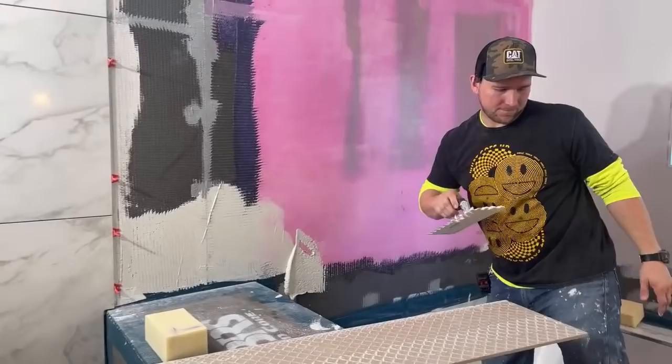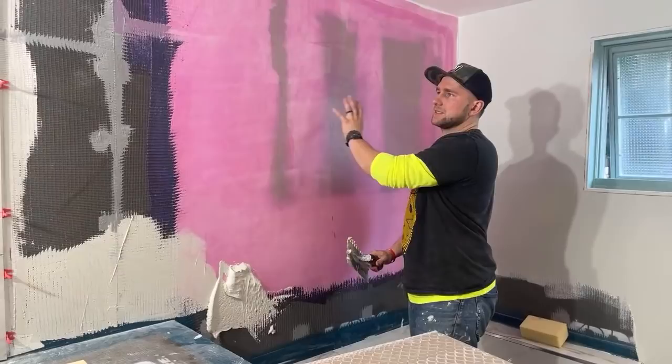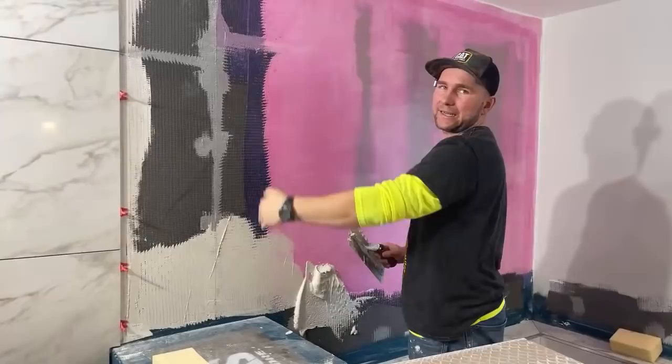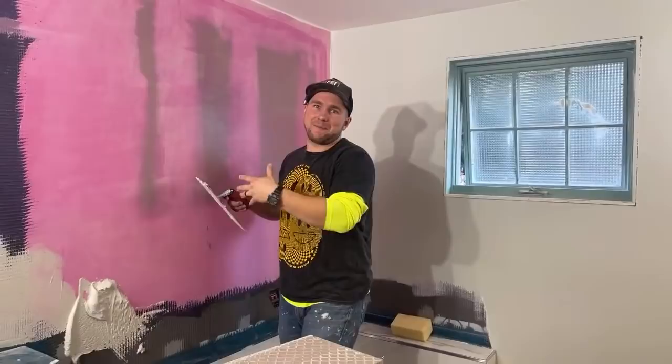Can you guarantee waterproof on drywall in a moisture-induced area? Just wondering. I can guarantee this. This is moisture-resistant drywall with tile over it. There's going to be a glass panel right here. That's the shower. This is the tub. So you can guarantee this drywall just as much as you can guarantee that drywall and that drywall. Plus, there's a massive piece of tile over it that's going to protect it even more. So I feel even safer about this drywall than that.